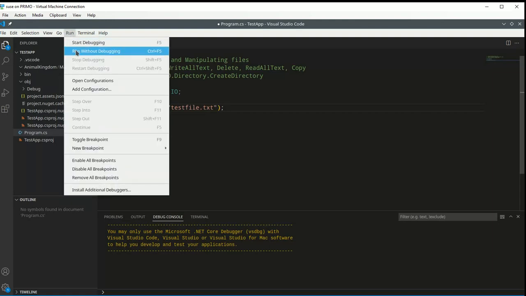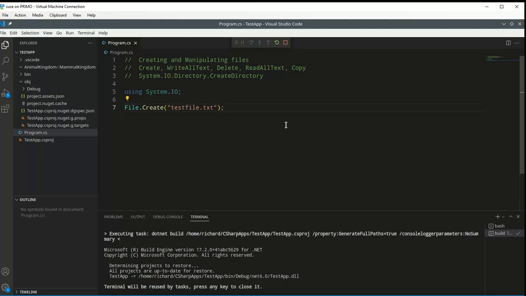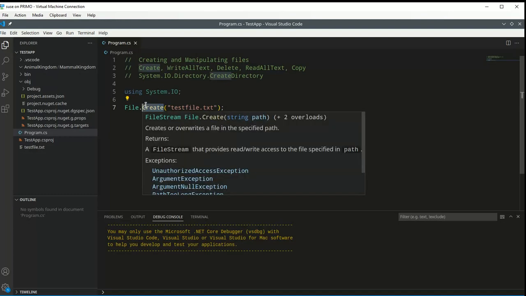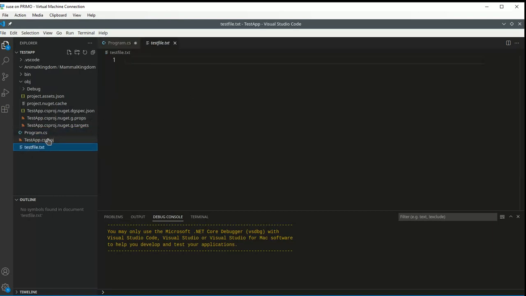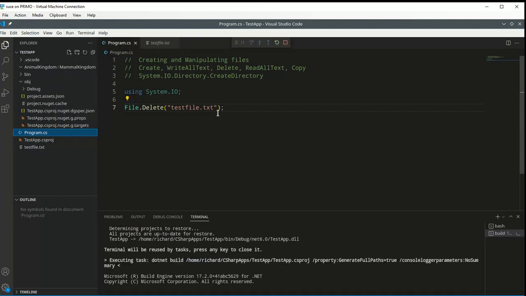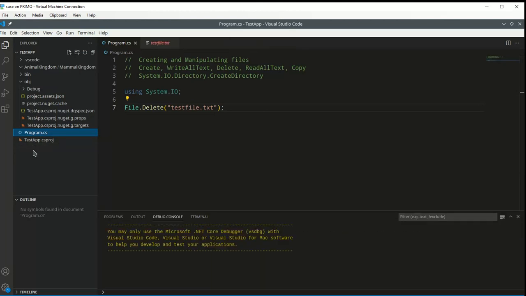Let's run this. If you want to create a different type of file, you'll just need a different type of library, right? That's beyond this video itself, but maybe we'll do that in the future, but it shouldn't be too bad. So right now you run it and test file is right there, okay? Pretty straightforward. Oh, by the way, when you create a file, it's a completely blank file. All right, so there's nothing inside of there. But you can delete the file as well. See right there, it goes away, okay?